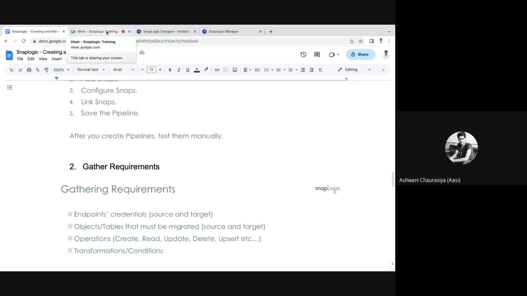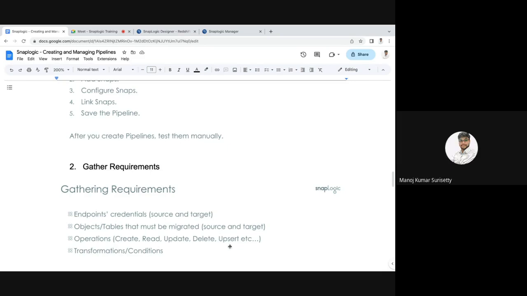So Manoj, what is the basic difference between the upsert and the create operation? If we select only create, it will go and create. If we select update, what is an update? Update means the record should be there. It will go and update some fields, right? Upsert is the combination of create and update.